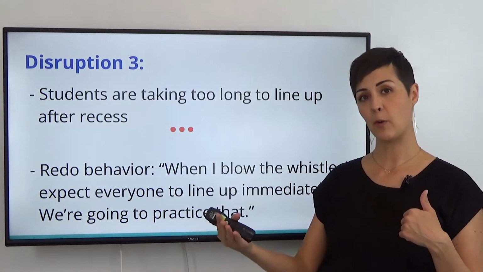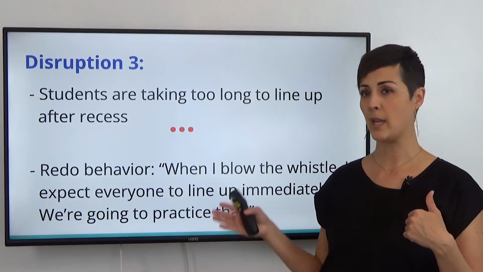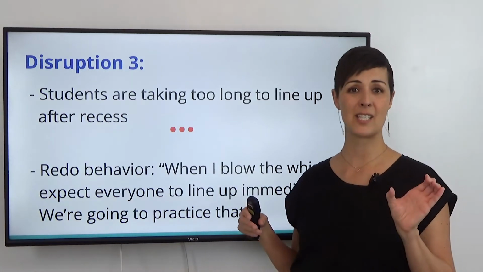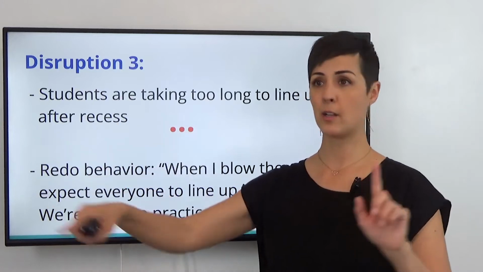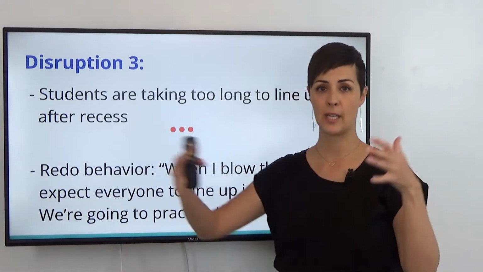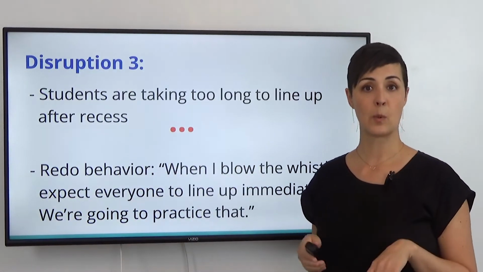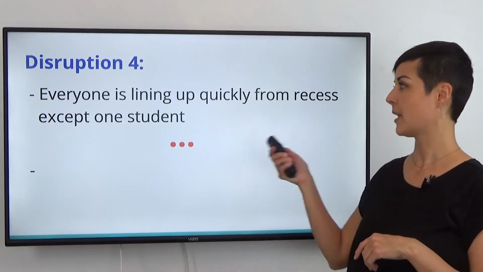Maybe you do the practice before they access some sort of privilege. But either way, you do a redo and maybe even get out a timer. I expect it to take less than a minute. You're going to go practice playing anywhere on the playground. Go as far away as you can, and you're going to get here before my timer says 1 minute. Go.